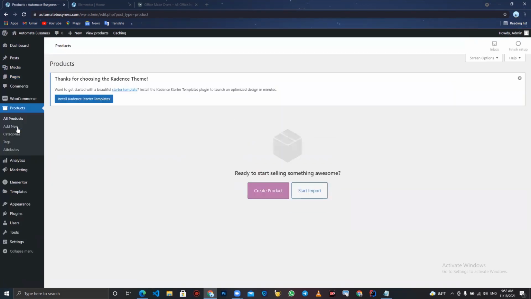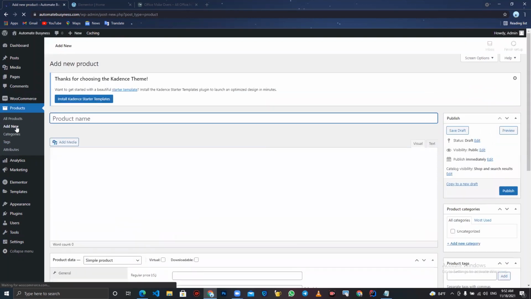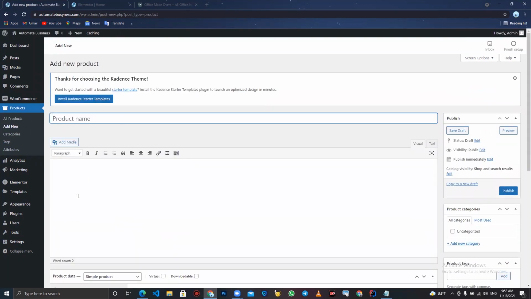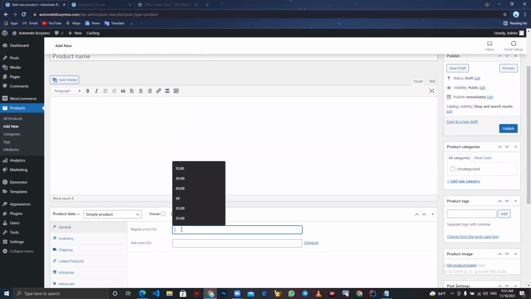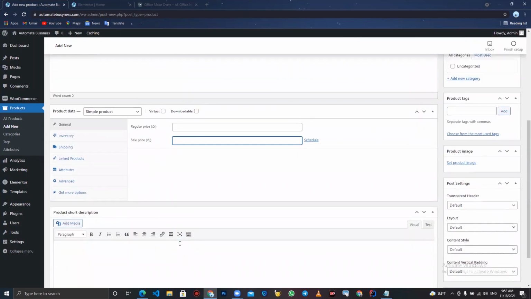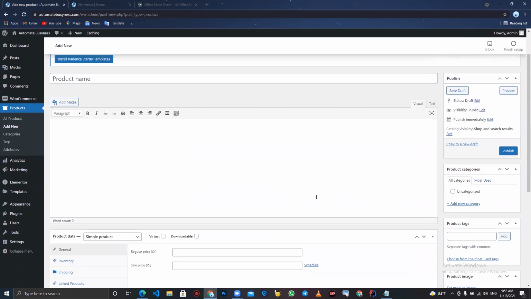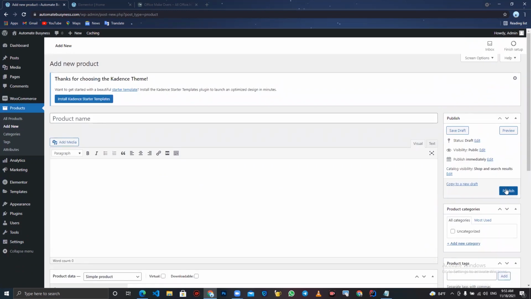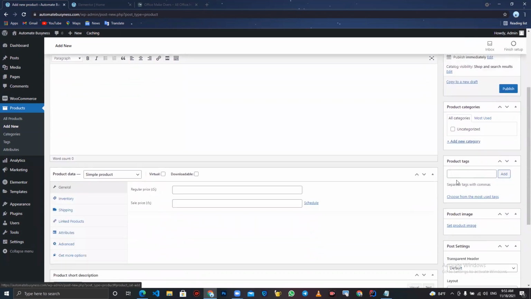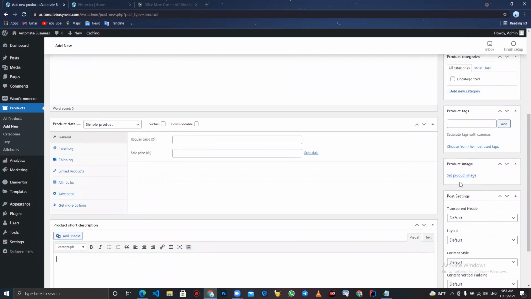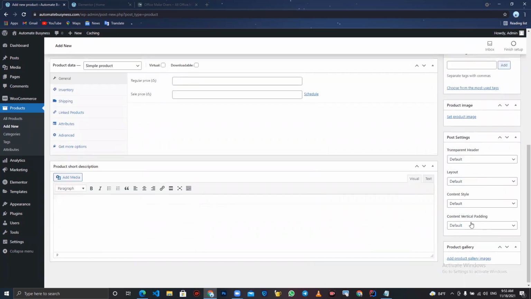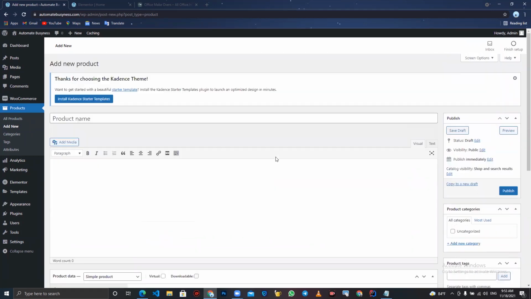In these products, we need to create a product, or we can import also. So now you need to click products, add new. Then product name, paragraph, that is descriptions, then a few specifications under general like the prices and all, inventory, shipping, how you want to do the shipping, then all these things. Then you need to click on publish, and category, you do tag also, and feature image, because it will display the image you want.